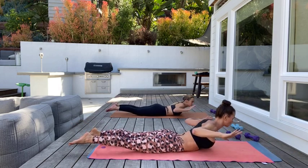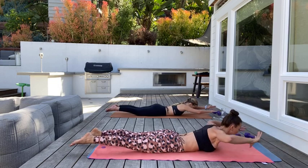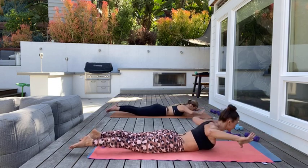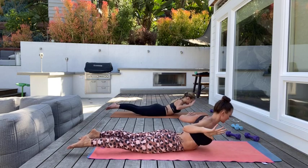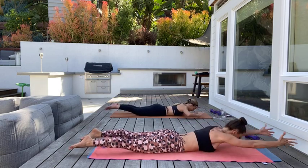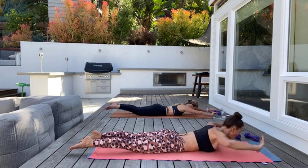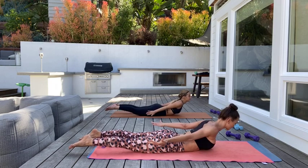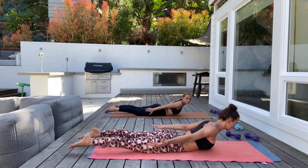Lift up the chest, pull the elbows back. Then inhale forward, exhale back. Keep the feet lifted if you can. 8, 7, 6, 5, 4, 3, 2, and 1. Bring the arms by your side. Lift the chest a little higher. Keep the arms straight. Turn the palms down. Lift the feet away from the mat.